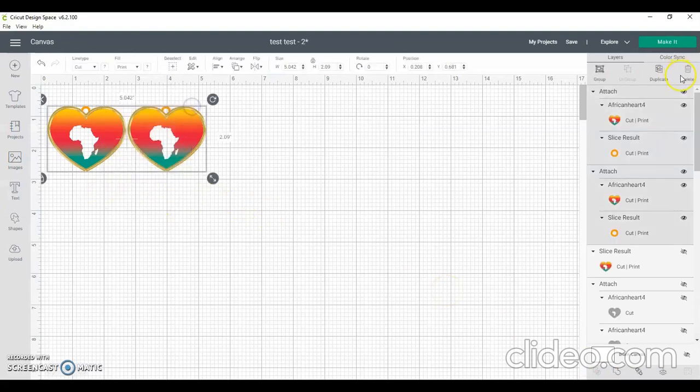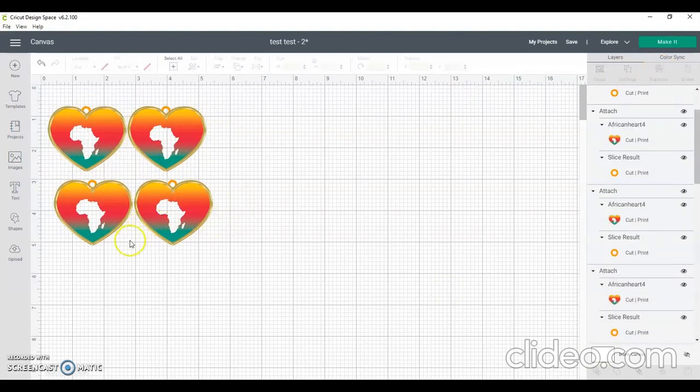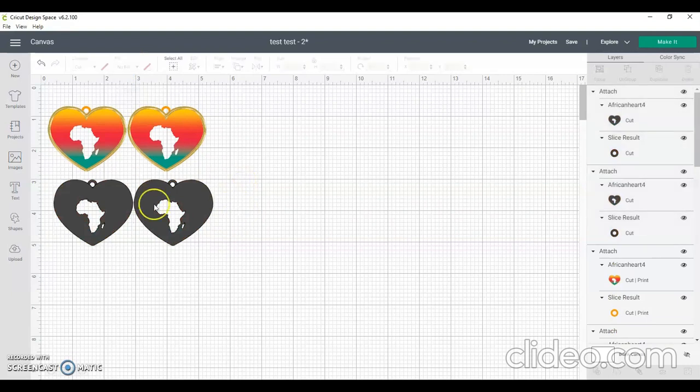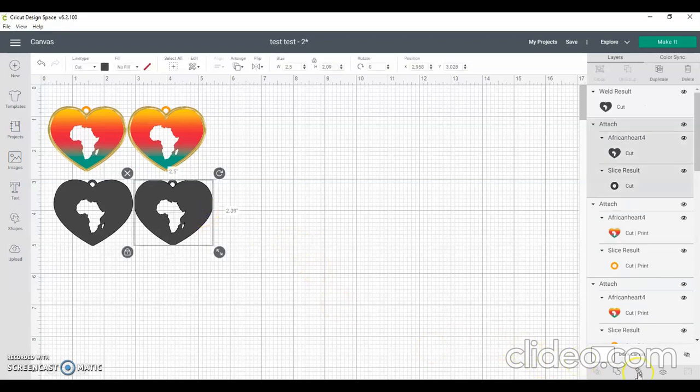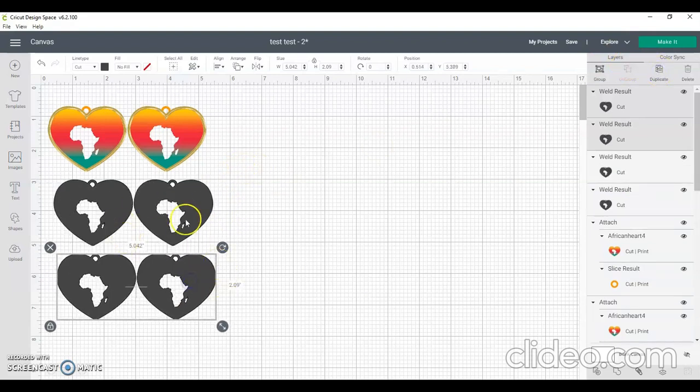And then you just come back and you duplicate. You can turn these off if you want to. And for these, then you're just gonna hit no fill. And also, you're gonna wanna make sure you hit weld on that. Hit weld on that one. And then you make your layers, like I said before. Just duplicate and make 12 of these, or however many layers you're gonna use.